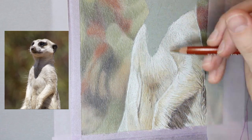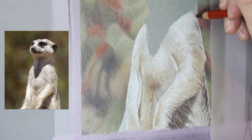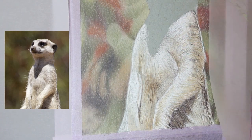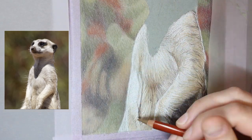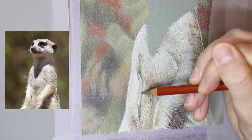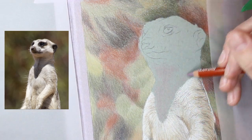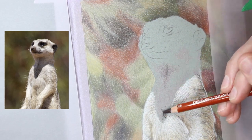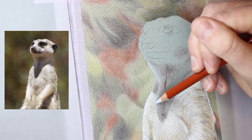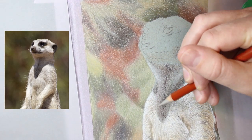I'm going in with a lot of lighter colours first — lots of white as a base fur layer, along with wheat and light sienna — adding those base fur layers and then building up texture and depth with darker colours over the top. It's easy to make white areas darker, but harder to overlay white on dark, especially on this smoother paper where I'm not sure how much light-over-dark layering it will support. So I've gone in quite strong with the whites and lighter colours, intending to build the darks over the top and add just a few white fur details rather than covering all light fur over dark. On different surfaces you really do approach textured versus smooth paper quite differently.